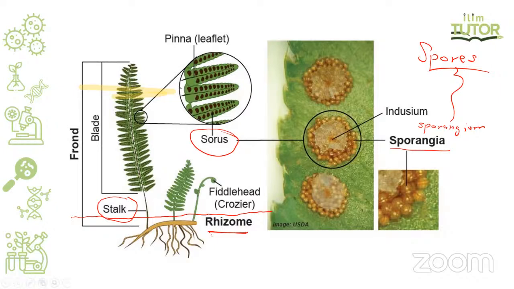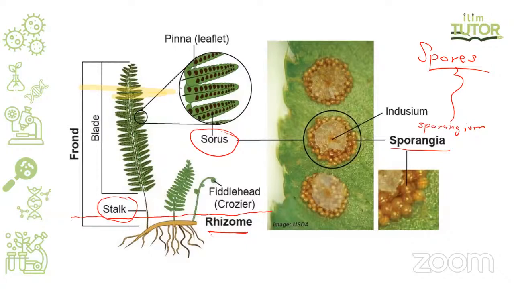So what I was talking about is the structure of a fern, an example of pteridophyte. We've talked about the fact that for plants, I started by talking about the thallophytes. From there, I moved on to the bryophytes. From the bryophytes, I moved on to the tracheophytes. And under the tracheophytes, we have the pteridophytes, which are the seedless plants. And then we have the seed-bearing plants, which are what we refer to as the spermatophytes.